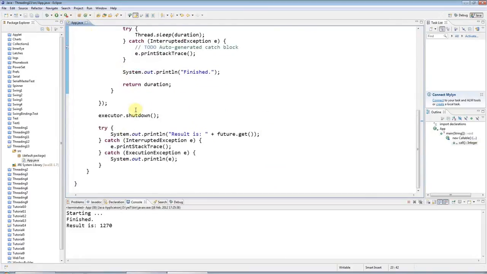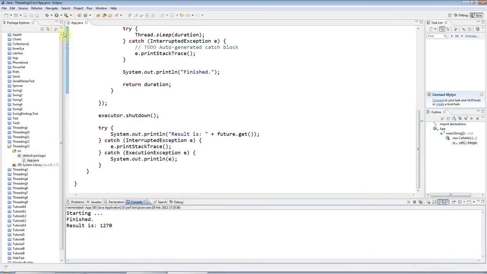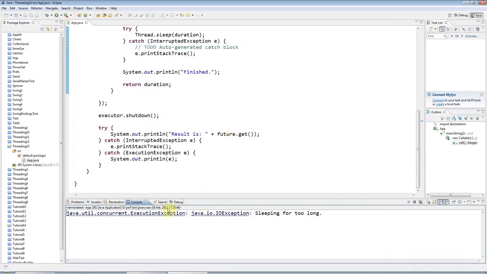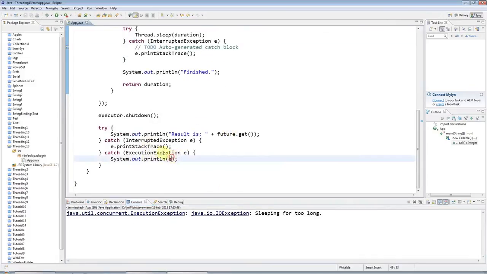So sometimes it works if it sleeps for less than 2000, but I've said that if it's going to be more than 2000, throw an exception. So with a bit of luck, here we'll get one. And so now I've thrown an IOException, and here it's caught an ExecutionException, and the cause of that was my IOException.